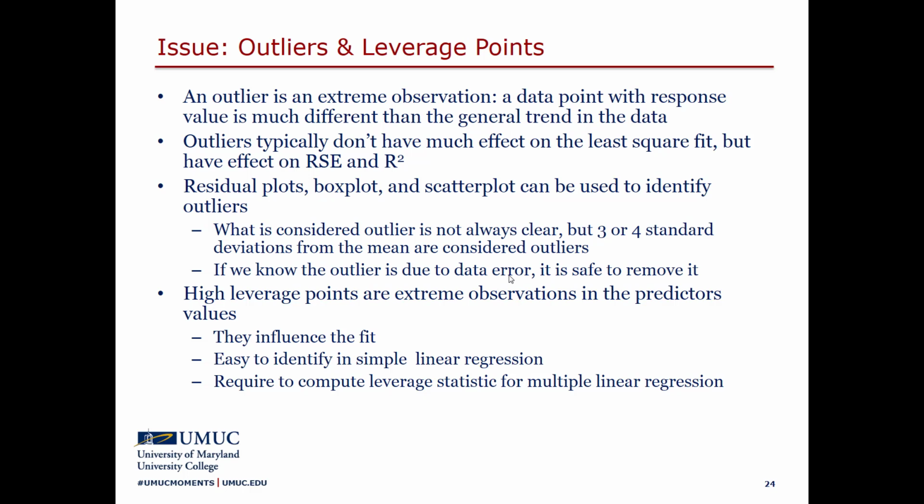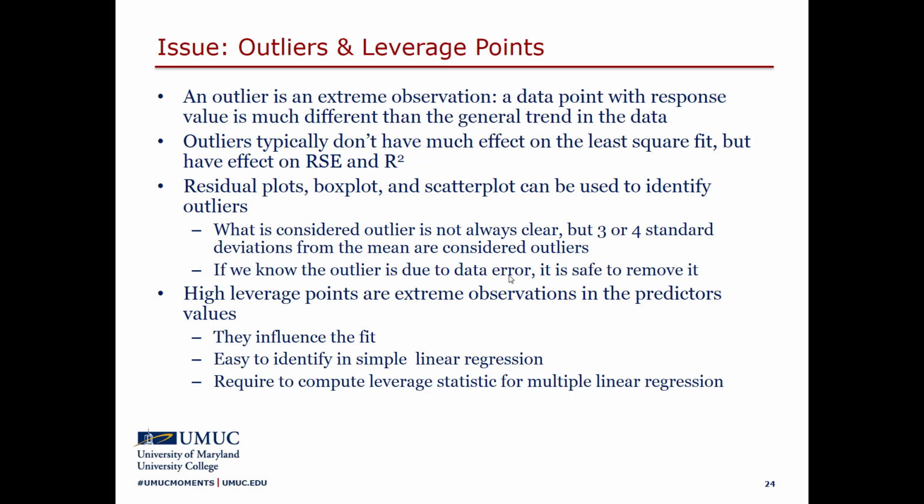Knowing the reason for the outlier is important. If you know it was made by error, such as a data entry error, then you can safely disregard it. But if it is a systematic indication of the system, whatever domain the data is from, you might want to pay very close attention to why you have that value. It might be an indication of some failure of a system, some underlying issue. So you can't always ignore an outlier.